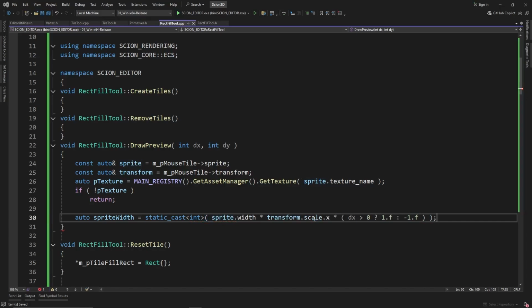Cool. Okay, so what's happening here is we're doing all of our multiplies. Then we're casting it to an int, which won't be good if our scale is like 1.5 or whatever, but if it's whole numbers, it works fine. We probably will change that, but we'll see. Let's get this to work as is right now. Or you can keep it so your scale is always within whole numbers. And we want to do the same thing for height.